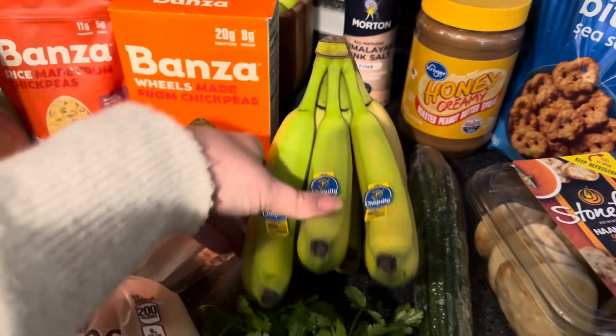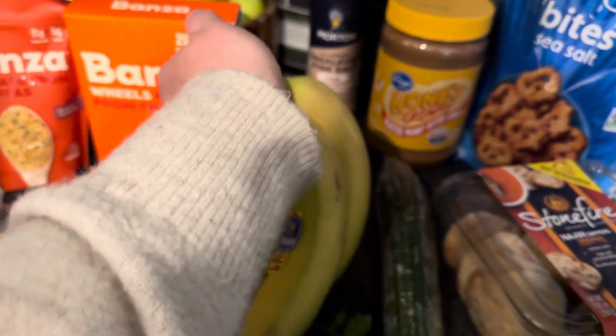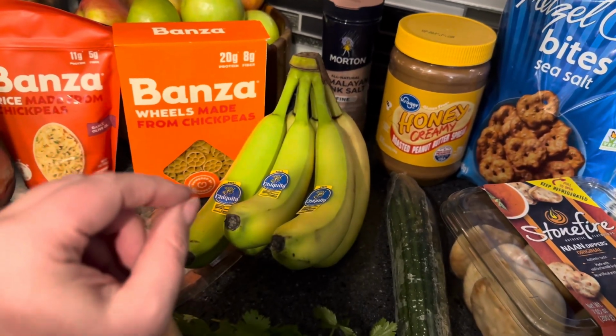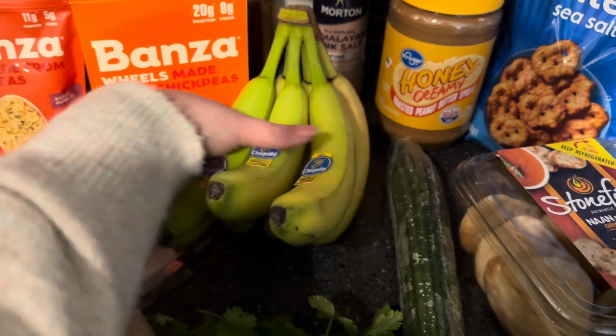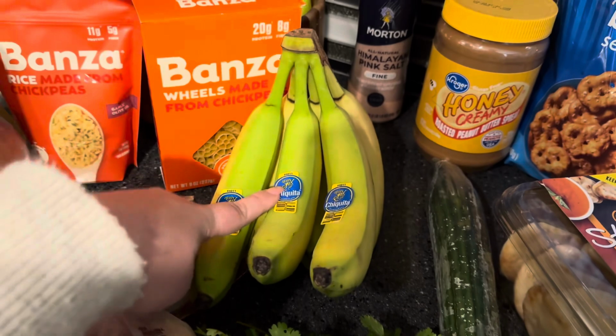I also picked up some bananas. Like I mentioned last time, I like to pick out my own bananas. They have to be the right shade of green in order to last us and for us to enjoy them. Because once they start getting too yellow, they just get extra sweet. Something happens to the banana and it literally gets sweeter, and we don't prefer it that way. Also, it's mushier and softer, also why we don't like it that way.